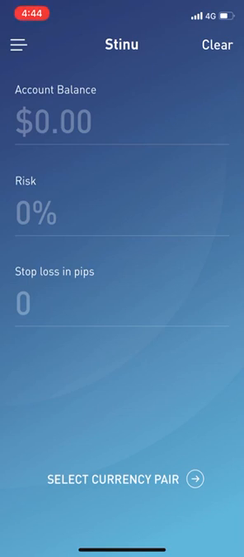Now, don't worry about that. There's no need to understand what it even means. I don't understand either. As I keep saying, I'm not a trader. Neither am I a financial advisor. I'm just using a tool. I'm just showing you how you can use this tool to trade, as I keep saying, like a pro in the Forex market without being a pro. Now, basically what the position size does is allow you to control your level of risk. That's all I know. That's all I believe we need to know.